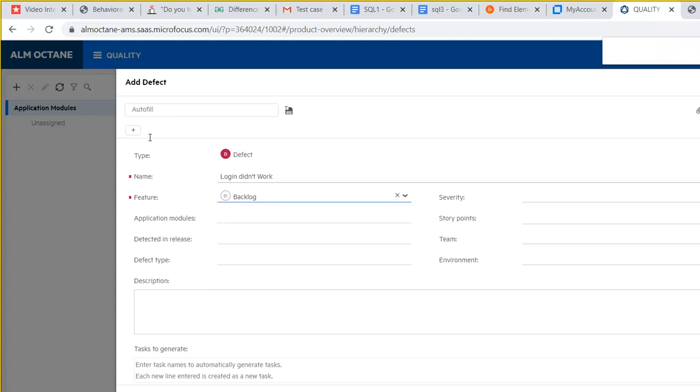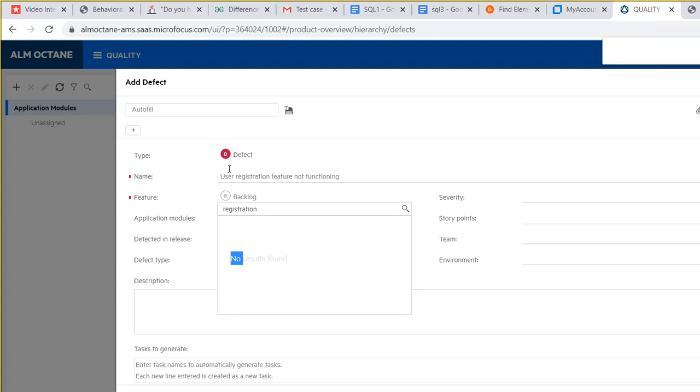Let's say I'm going to say user registration feature not functioning. And then you come here, and if you want to associate it with a particular backlog, you type here registration and search for it.